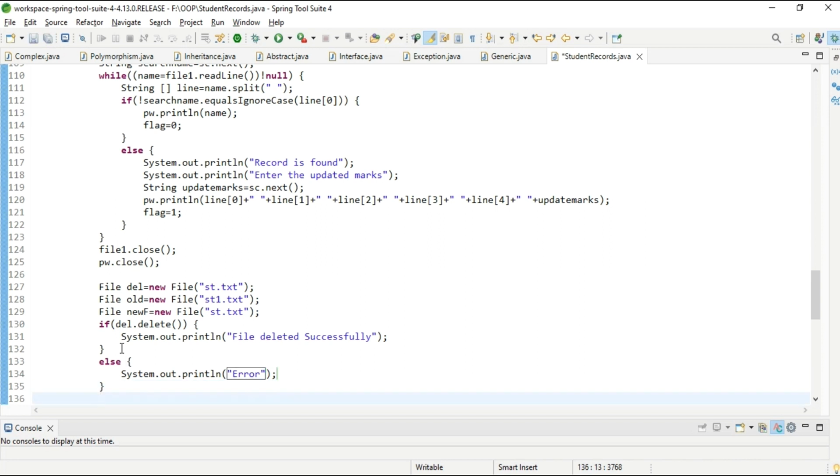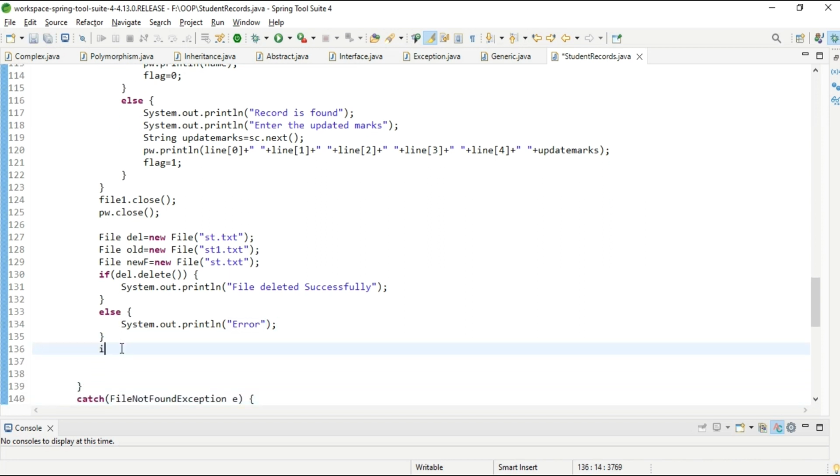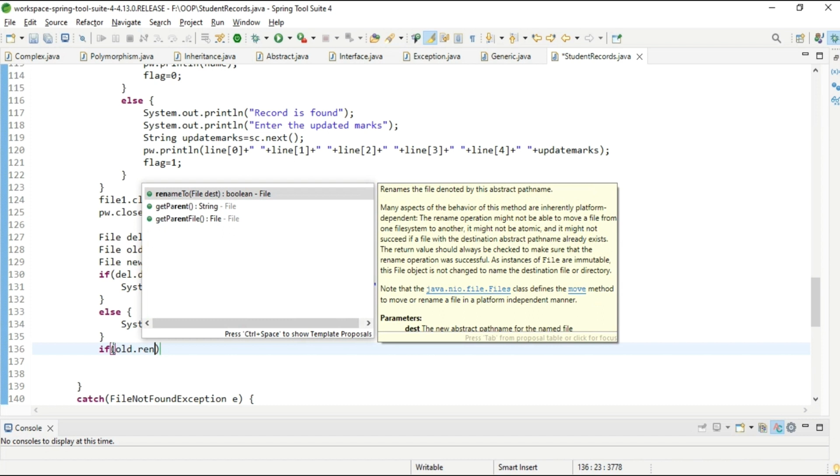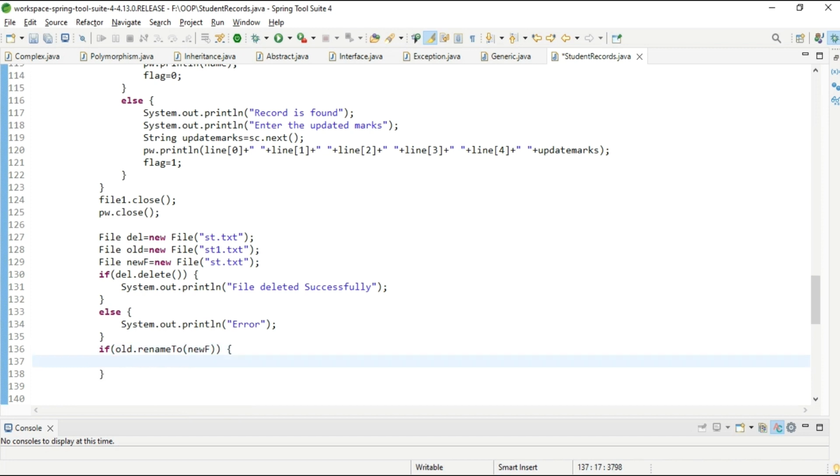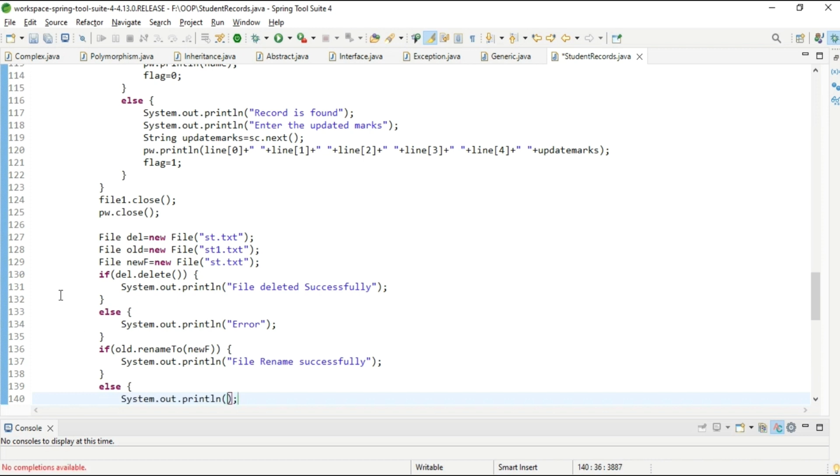Next we have to rename it. If old.renameTo(new), System.out.println file renamed successfully, else System.out.println error.